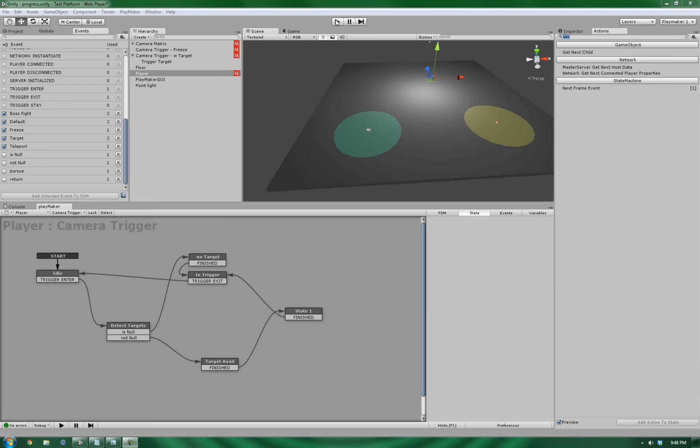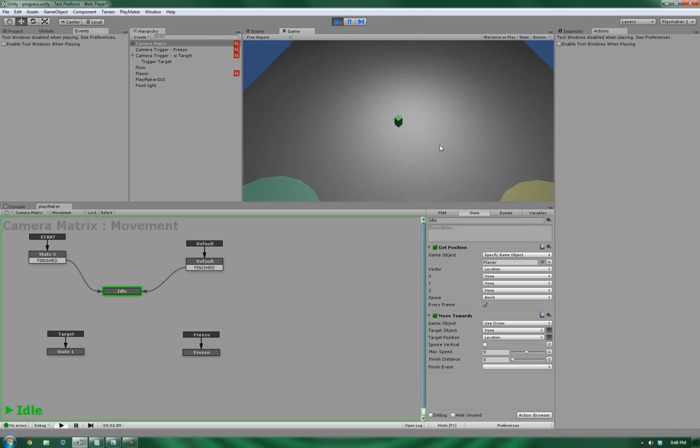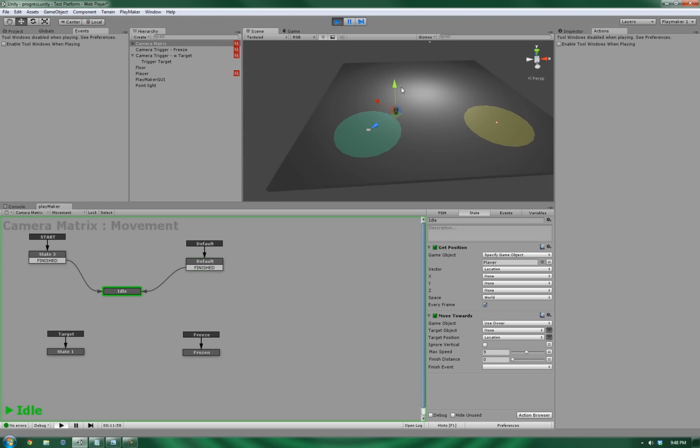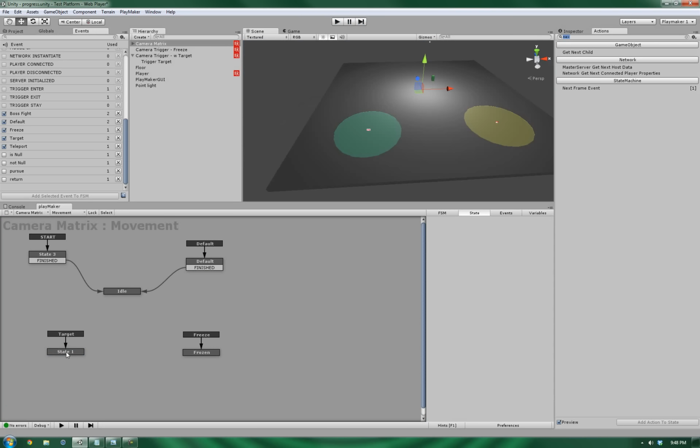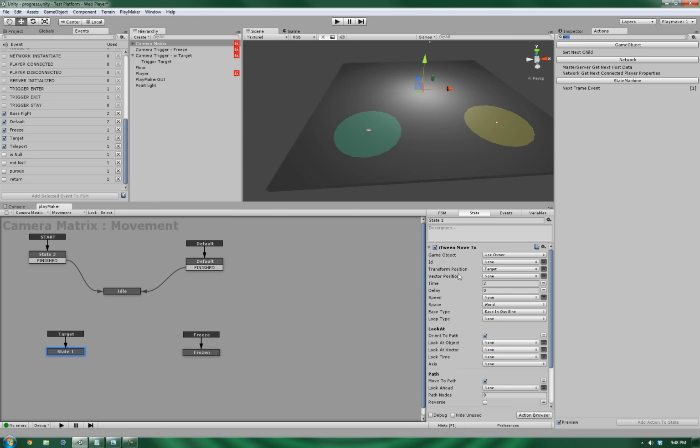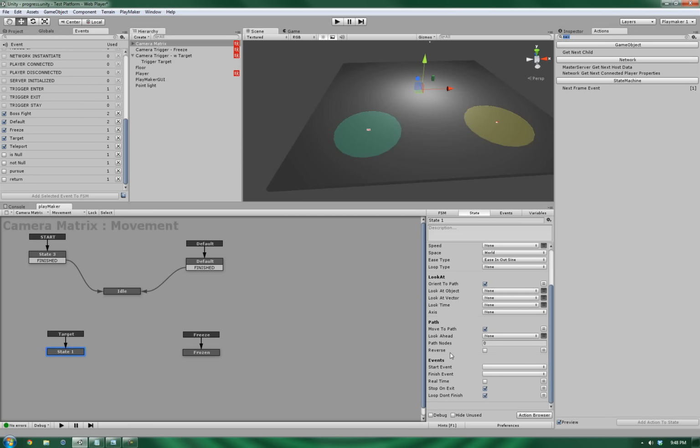Alright, so let's give this a shot. Now this is going to highlight something which I had hoped would happen, and as we enter, you notice that the camera goes really weird. The reason why is that the camera's orientation has changed, and that is because in the iTween Move 2 there are additional features. We have the basic translation, but we also have a look at, path, and events. These three options are all usable as you need, but the one that we're going to toggle off, which comes toggled on by default, is the orient to path. What this means is that when it fires, it's going to look towards its target.